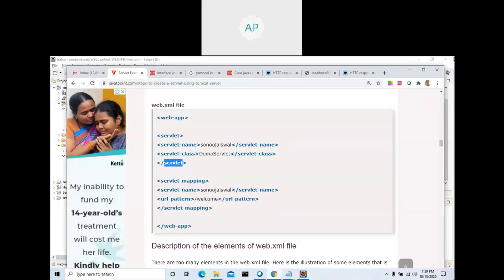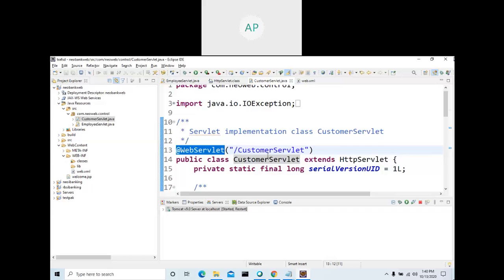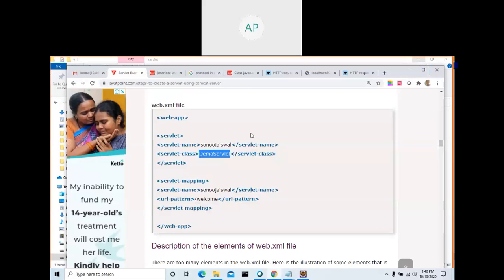See here, either you can write these eight lines in the web.xml. What is this? There's a servlet tag. This is the servlet tag. See servlet-name, you are giving a name. Servlet-class, this is the class name, and it should be with the package name.